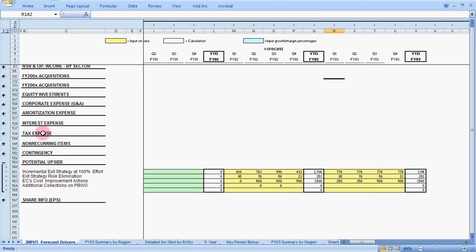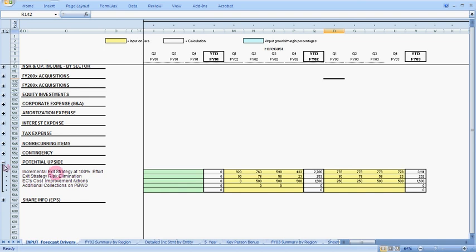I mean, you can break it down, amortization expenses, but I don't want to get into all that. At an incremental strategy, 100% effort, you have variance numbers for forecasting for each quarter, but it's harder to forecast in the third year. So when you do exit strategy elimination, the numbers are a little bit easier because they're smaller and closer together. So you end up having a better idea of what you can use for your cost improvement actions and so on.